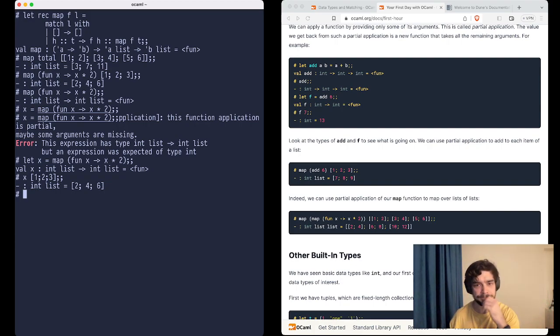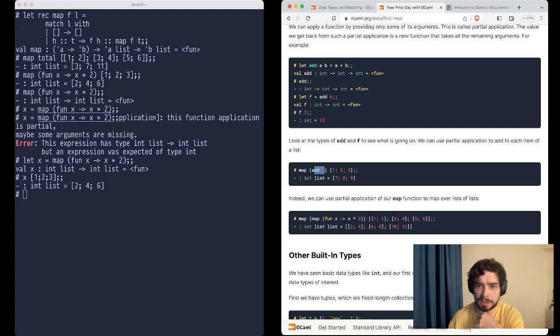That's interesting. Can use partial application, map add 6 [1; 2; 3], yep, and so we capture this 6 and we use it every time.